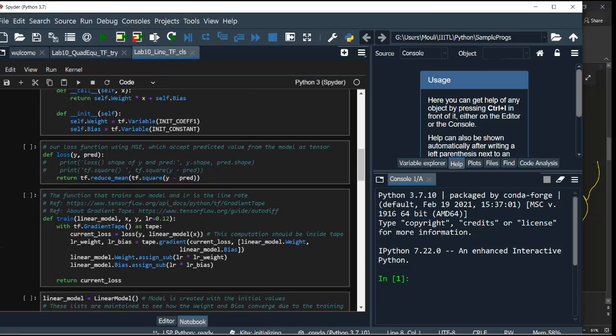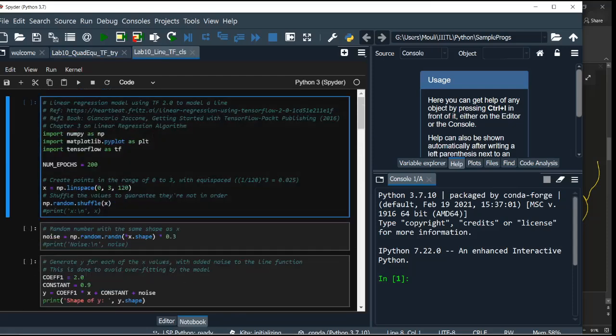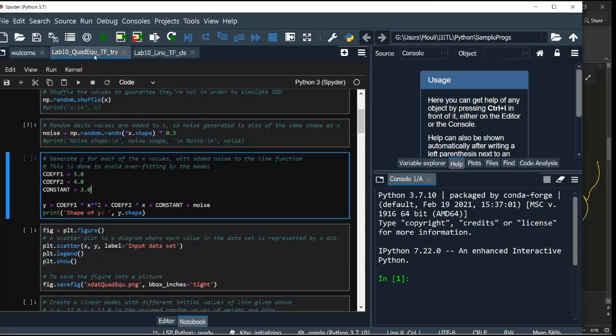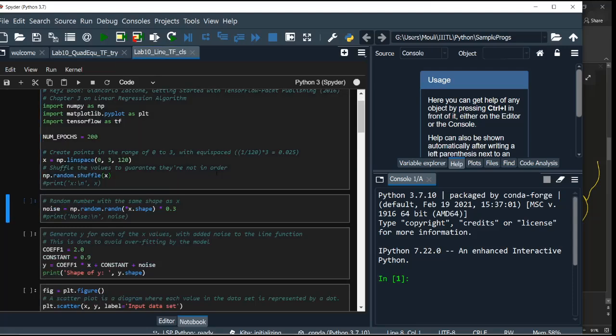I'm sorry, I am showing you something else. I don't know whether you realized it. I did not realize it. No problem. So what I showed you was for a quadratic equation, which we are going to be doing as an exercise. Same thing I am doing here. Let me run it here, and the same shuffle is done.